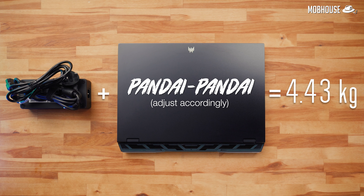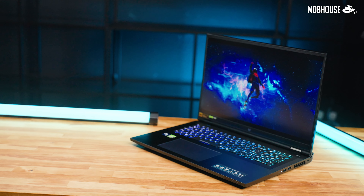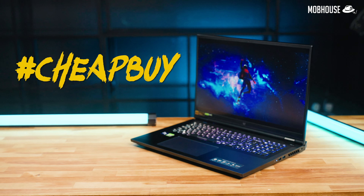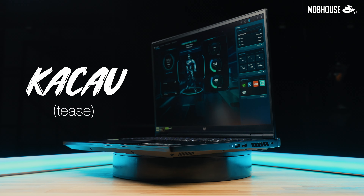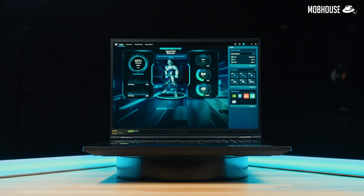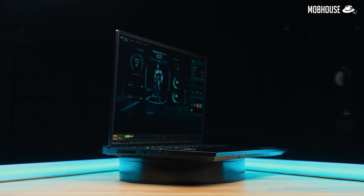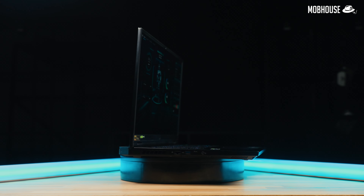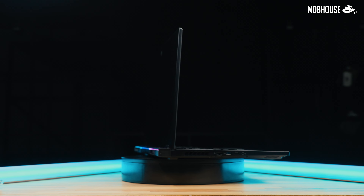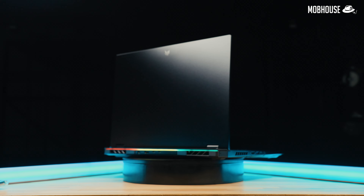You can always use the free bag that comes with the laptop — because it's free! The Predator Helios 18 is priced at RM9,999 for the RTX 4070 model and RM12,999 for the RTX 4080 model. Given how slim and light it is relatively, you won't look too kiasu in a sea of fruit brand machines — a little kiasu still, but gamers have to kiasu. Moral of the story: if you want to game while you roam, just go big or go home. And if you're a noob, don't blame your laptop specs.